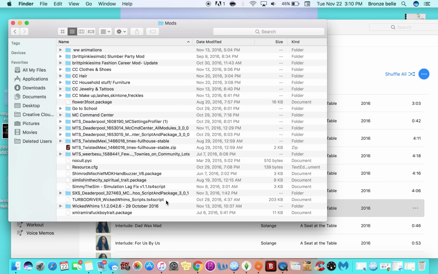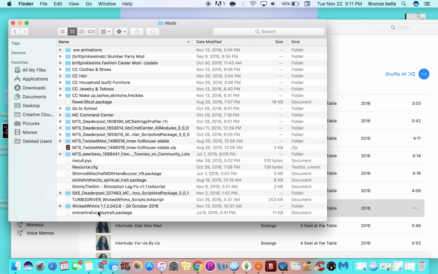Like I said, I have tons of mods and lots of custom content. I usually keep them organized because it's a lot easier to find the culprit if something is wrong. And it's just a lot easier when you have things organized because if you're like me, you like all kinds of stuff in your game. It just makes it flow easier and saves you a lot of time in finding things.